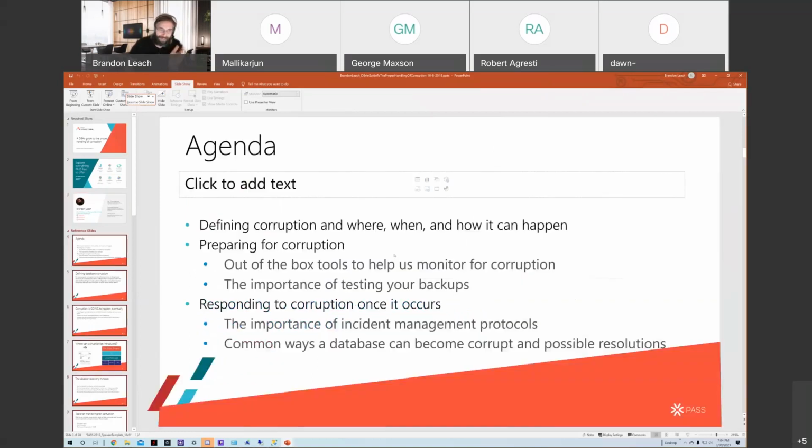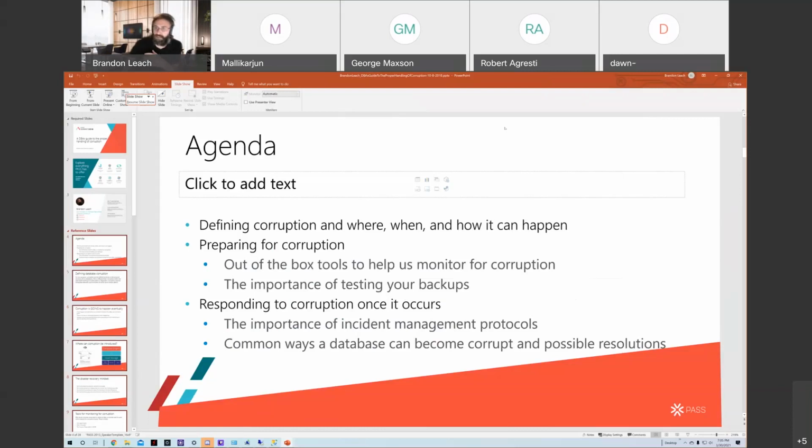So what I really want to do is talk about what we are going to cover versus what we're not going to cover. I define corruption for the point of this presentation as the files themselves being physically corrupt. There's something wrong with the structure of your database. It is not, oh, we got some bad data in here because we didn't take this into account in the app layer. It is something has gone wrong. Typically, a storage related issue has occurred. And as a result, your database is not in a good state. In fact, it may not even be accessible.